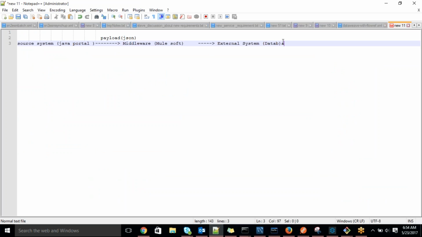Here, like the external system, are you accessing the database from the external system? Yes, we can say database also. Database is also one of the external systems, right? Suppose I want to talk with any other Hadoop, HBase, MapReduce database, or a Cassandra database. It's nothing but a database, also another third-party system, right? You can say it's an endpoint. Database, or any other system, you can say. Salesforce, or SAP.